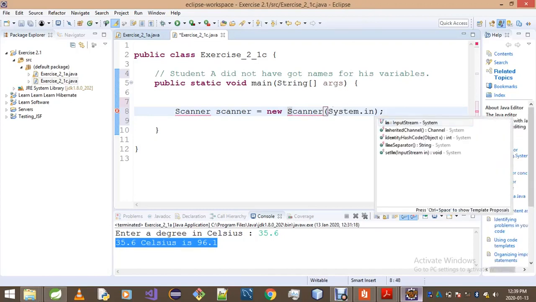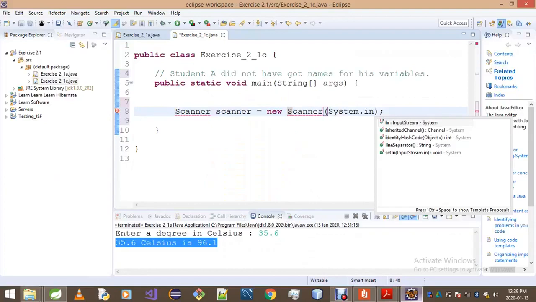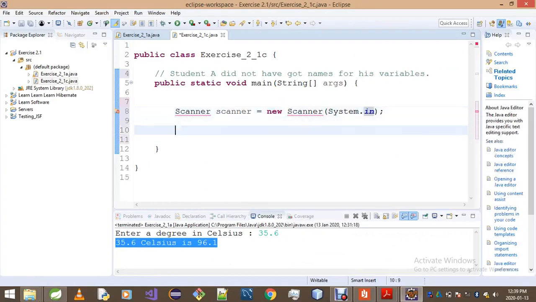Remember that student A forgot to include the part where the scanner is closed, that is, to invoke the close method from the Scanner class.